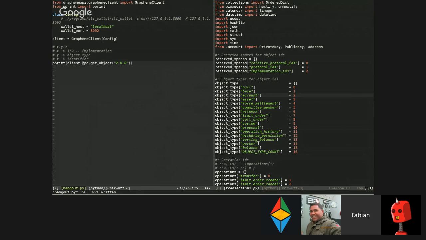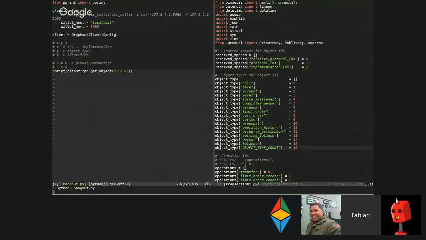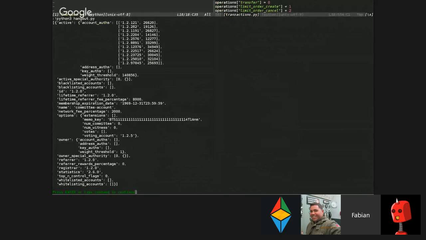Okay, so 2.2.2 is something rather special. It gives you the global parameters. So the fact that here's a 2 already states that this doesn't really work out. But if you start with a 1, for instance, 1.2.0, you will see that this is an account.